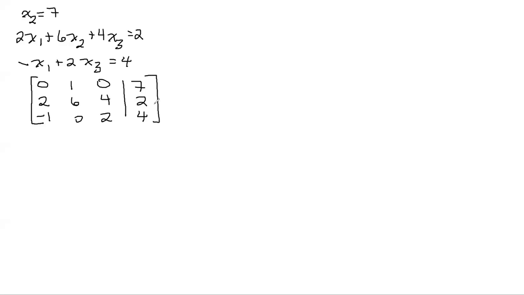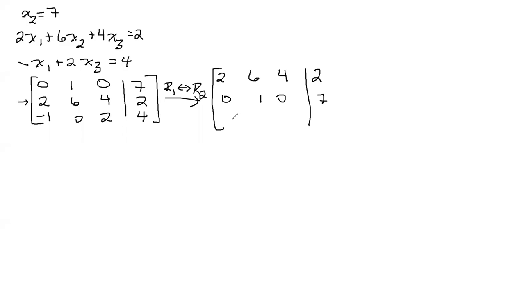So our first step of our process is to find a row where the leading term is non-zero. So we have 2 choices here. We can either take the second row or the third row. Let's take the second row. We want to move that to the top. So we'll switch rows 1 and 2 so that what was the second row will be our first row instead. So we've got 2, 6, 4, 2 is now the first row, 0, 1, 0, 7 is now the second row, and our third row remains untouched.